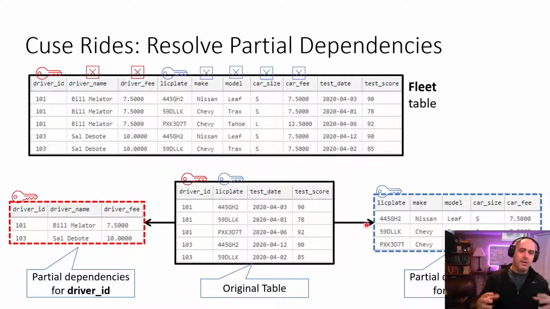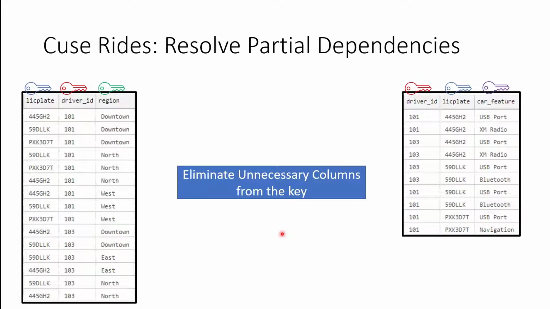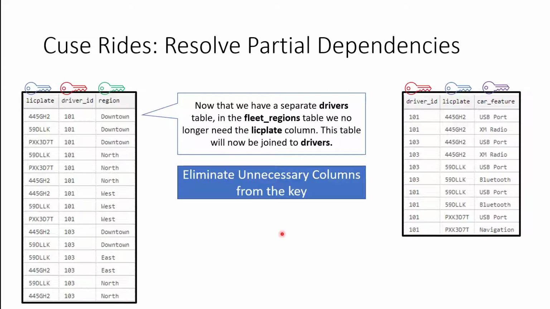Right? So we have taken a many-to-many that was joined together, and we have now unjoined that many-to-many into three tables. The original table plus two new ones. Okay. So there's one more thing to think about, and that is when we did our first normal form and made those bridge tables, we now can go back and resolve the partial dependencies that exist within those tables.